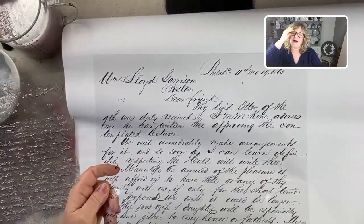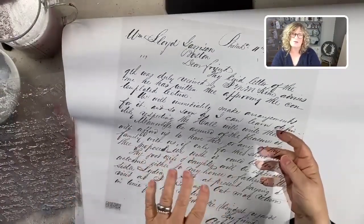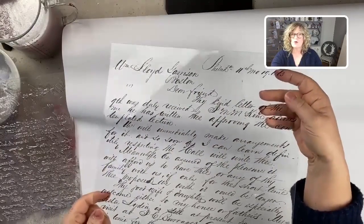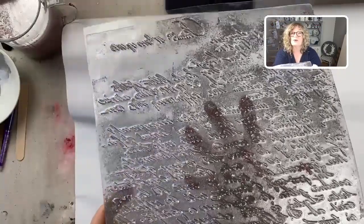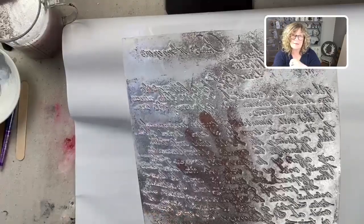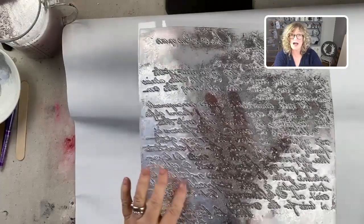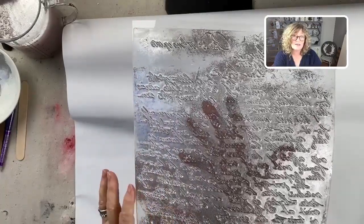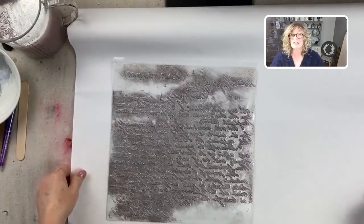This is one of my favorite Iron Orchid stamps because I love anything with script. And I've got tape on this, but this one I've used over and over and over. And let me just tell you guys, when you're using paint, you do obviously have to clean it. I use the scrubby soap for that. That is my favorite cleaner for my brushes, for everything, because this is dry, and the scrubby soap will just remove this, and it doesn't leave a film. So that's also a wonderful stocking stuffer idea for those creatives in your life.